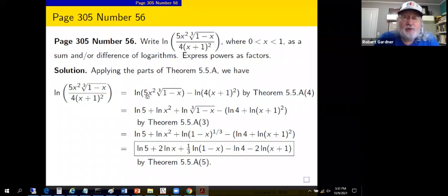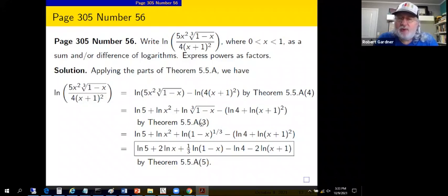Let's see. Here's two products right here. 5 times x squared times the cube root of 1 minus x. So we can expand that as log 5 plus log x squared plus log cube root, and so on. Over here, we've got a product. 4 times this. So we can write this as the log of the first plus the log of the second. When multiplying inside the log function, add the logarithms. Be careful with a minus sign right here. Notice the parentheses. So I don't want to lose a negative sign. Property 3.